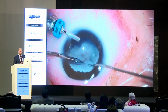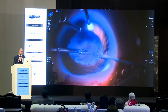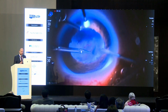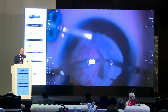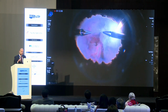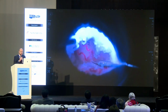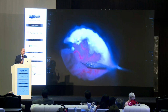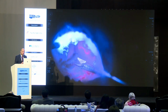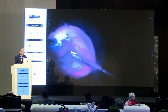Then I use a two forceps technique to start to remove the individual vitreous fibers. I know it's a tedious, difficult and boring job, but this is the way we could do it. We have a little bit of a plan to remove the mid-peripheral fibrosis, then the central, then the periphery. So mid-periphery, center, periphery. You can use a chandelier, the very tiny one, but sometimes it moves, so we don't usually use it much.